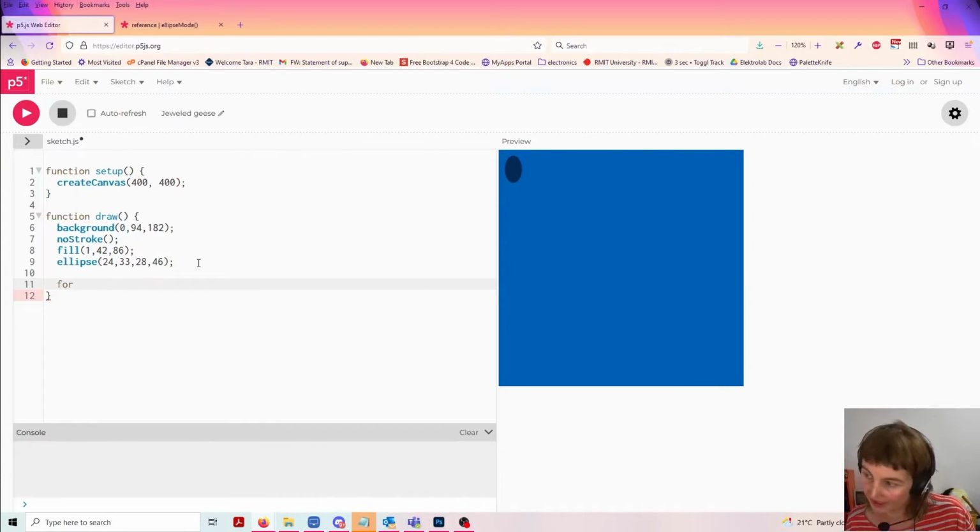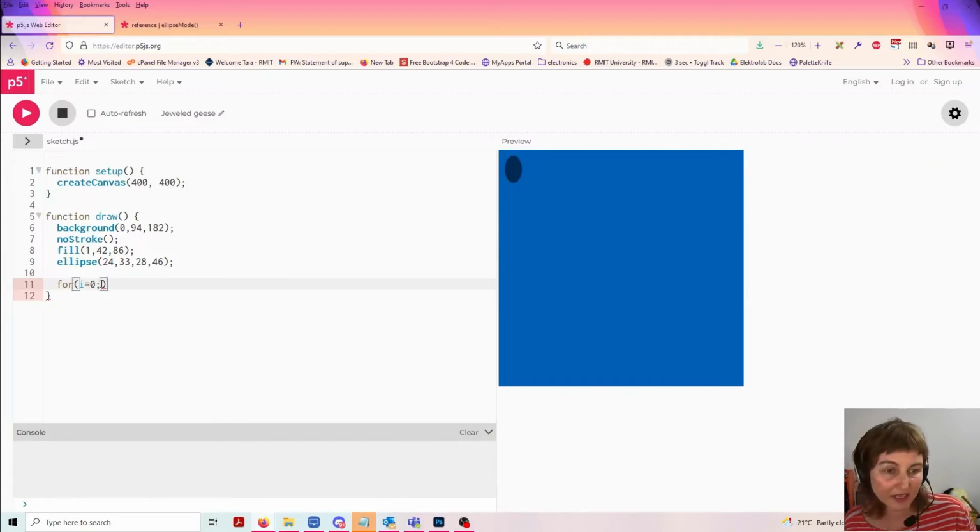Then we need to open some brackets because this is our condition that we're setting. The way iterations work is you use a variable, which is a way to store a number. We're going to call this i, and you could call this anything, but generally when you're iterating, you use the variable called i. So we set up the variable first. So we say i equals 0. And then we put a semicolon because we're going to do the next thing. So our first thing we're doing is we're initializing this variable by saying it equals 0.